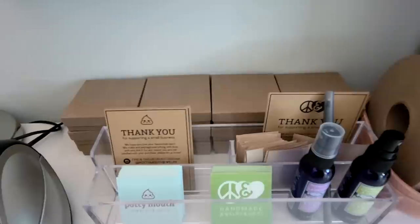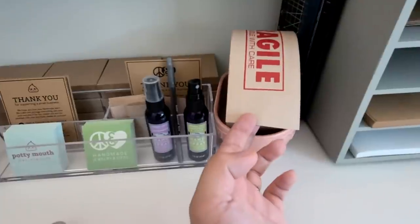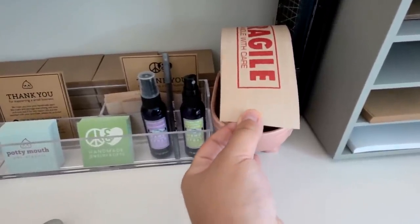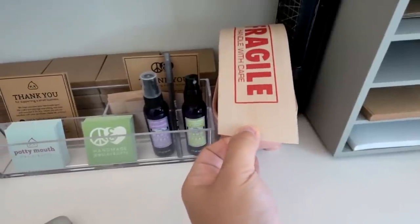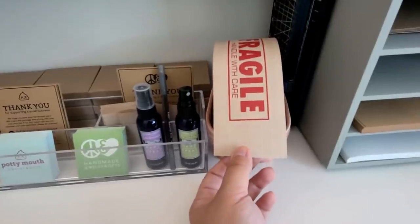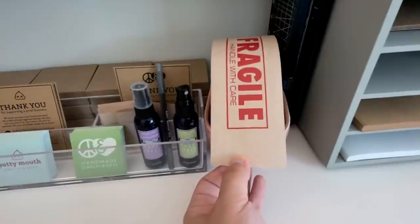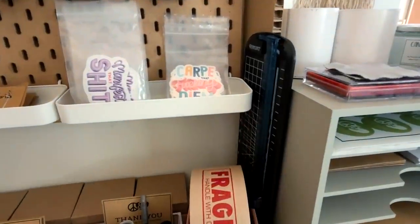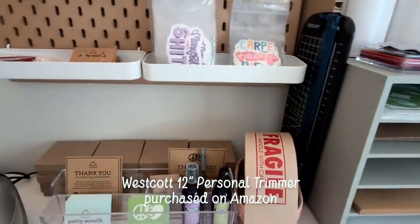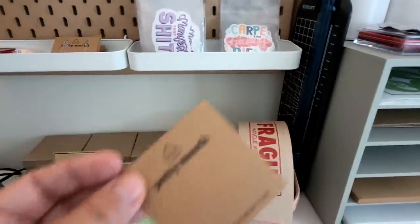In the back, I have some of the jewelry boxes that I had in the closet just for easy access. This is water activated tape that I got from Amazon. I didn't want to have to get a fragile stamp or fragile stickers when I'm sending fragile items. And the majority of the time that I'm packaging something in a box, it's because it's fragile. So I just thought that this was more convenient. This is a little paper cutter that I got from Amazon, and I just use that to cut slits in the corner of my earring cards to turn them into necklace cards.